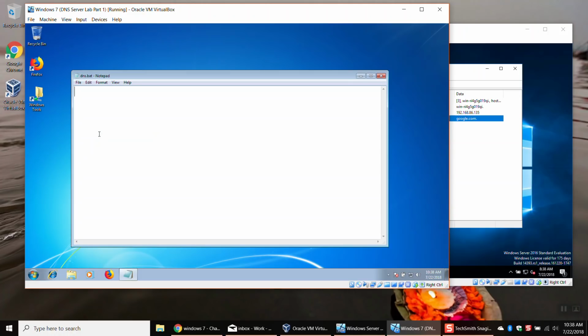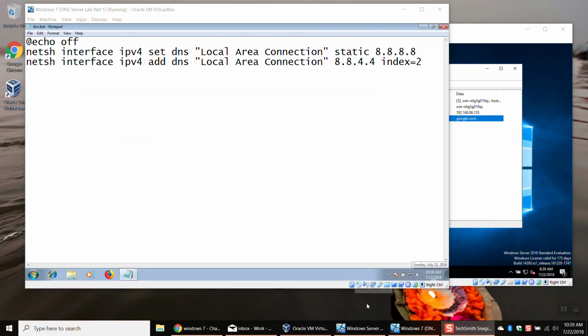And right now I'm going to pause the video while I type in the DNS settings that are required for this. So hold on 1 second. Okay, so this is what I wrote right here. So let's go over what this batch script is doing. So the first thing that I write is at echo off. Basically, all batch scripts are just command line functions, or all of this executes in the command line, or our CMD prompt.